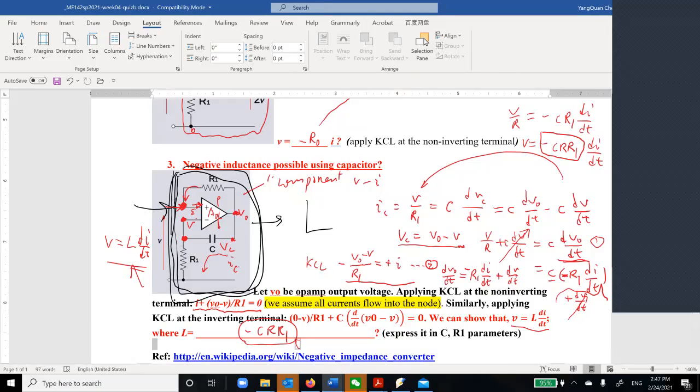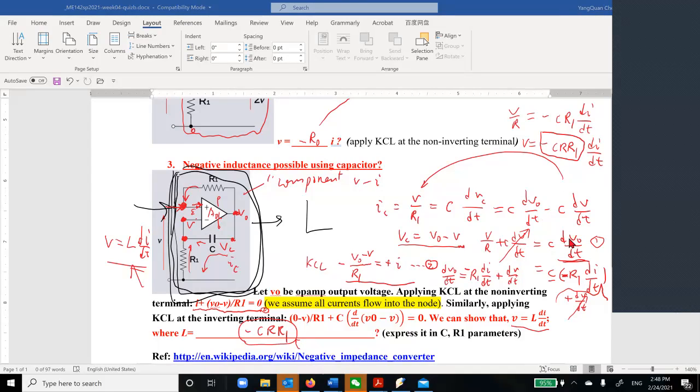All right, so questions. I know here you have a little bit of a detour. This one is equation number 2. Then this one is 0 minus V divided by R, and you have C, V0 minus V. So you have a current in here, you have current in here, add together is 0. It's the same thing we applied here, by eliminating this dV/dt, we can remove that.